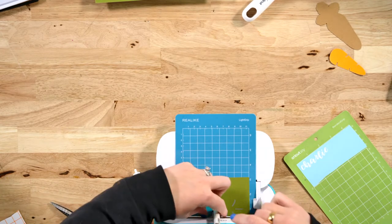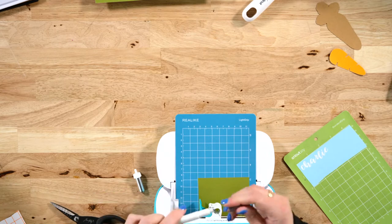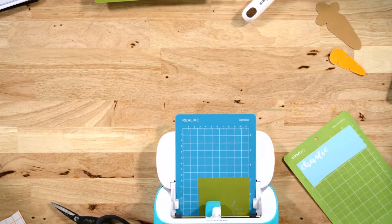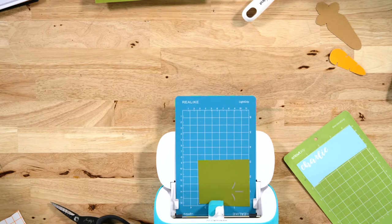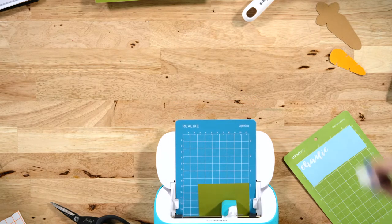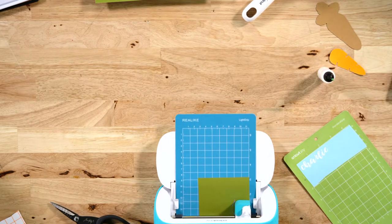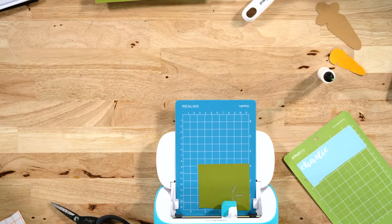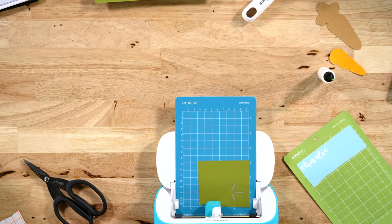Okay, so now we're going to remove this. We're not unloading the mat, but we're removing this. Putting our fine point blade back in. We'll press go. You know, I was going to use my ATG gun, but I think I'll use the art glitter glue. Oh, yeah. I helped Beckett with his history project. And yes, used it on the whole entire poster board, and I loved it so much.